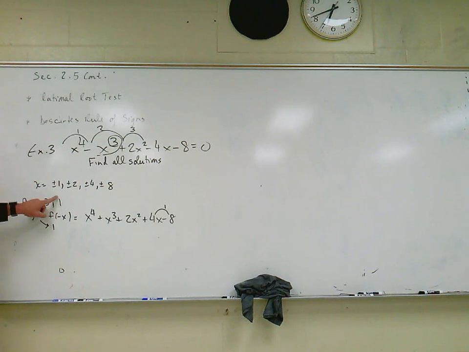So how could there be one positive and one negative? Two imaginary. Imaginary doesn't count as positive because it's not a real solution. So there could be one positive, one negative, and two imaginary. Or there could be three positive and one negative. So we know it's got to add up to 4. That's all. You don't have to know that to work the problem. You can still just work the problem.